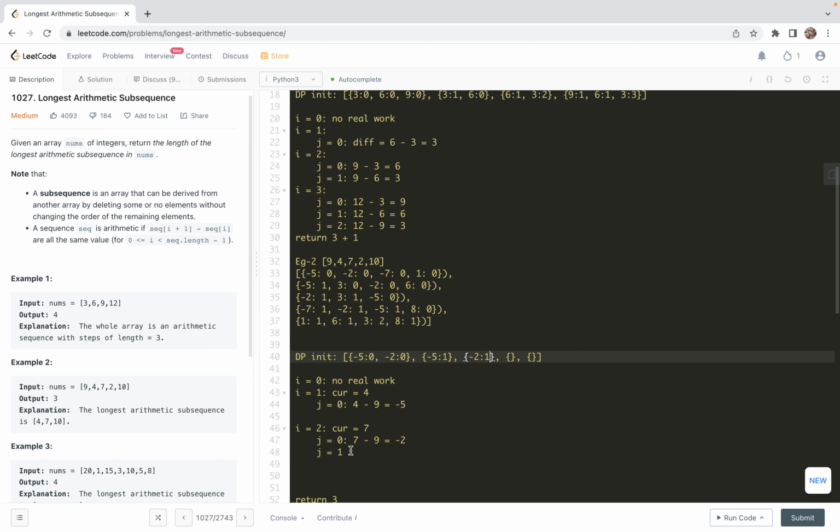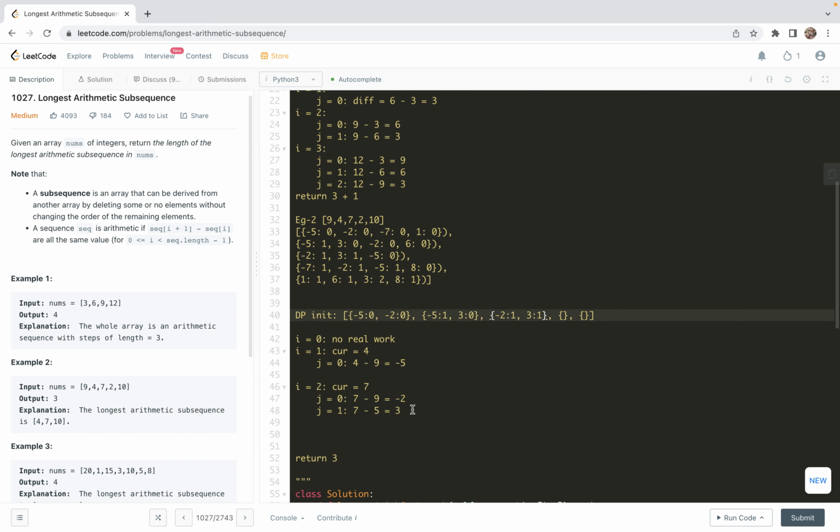Then for the dictionary at index 2, we get negative 2, 1. Then for j equals 1, we get 7 minus 4, that is 3. 3 does not appear in the dictionary at index 1, so we have 3, 0. And at index 2, we're going to have 3, 1.